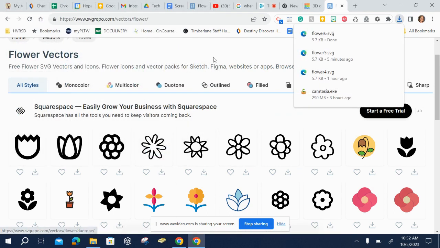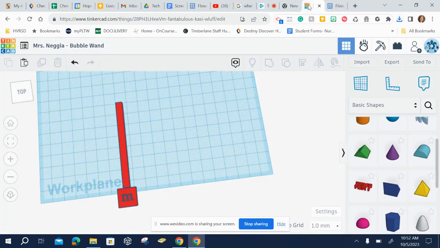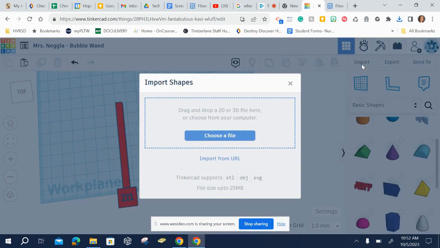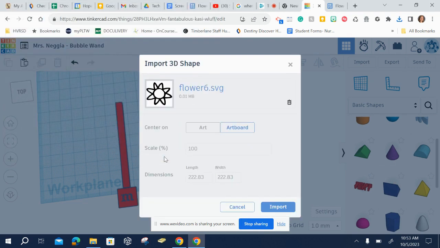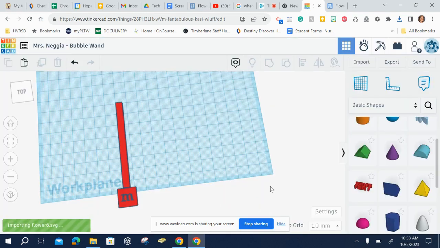Okay, it's been saved, and now I can go back to Tinkercad, and I'm going to import that SVG. You can import SVGs, but you can't import PNGs. So let's choose our file and click on Open and import that.